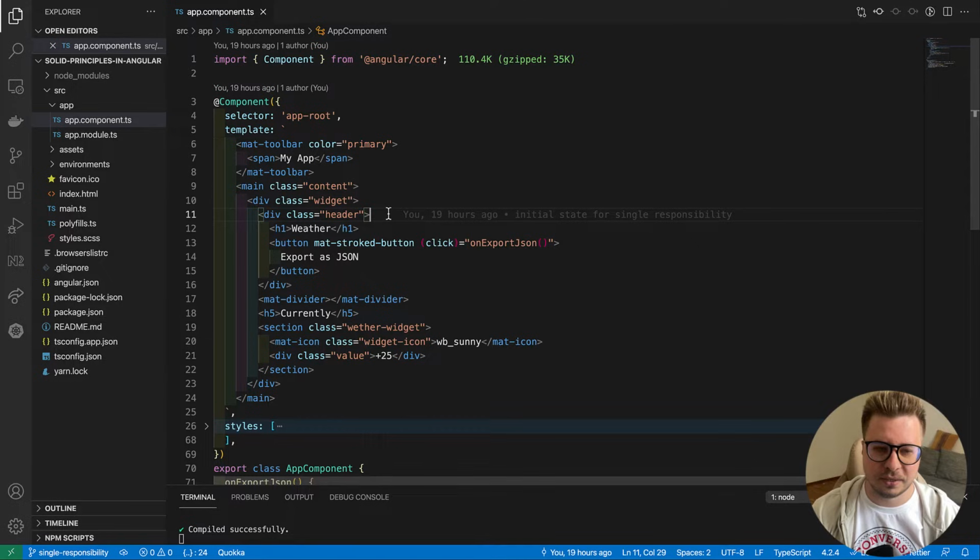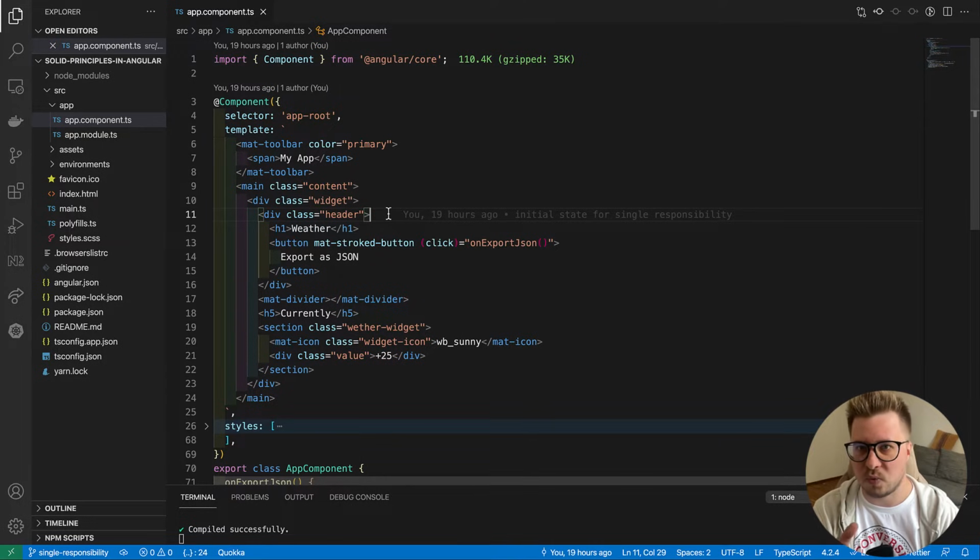Actually, it sounds easier than it is, because very often it is hard to decide where the responsibility for class A ends and the responsibility for component or class B starts. However, I have one rule which I use in order to determine if my class does too much or not.